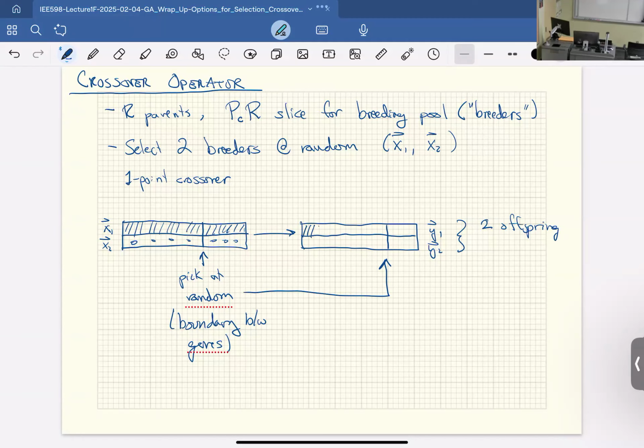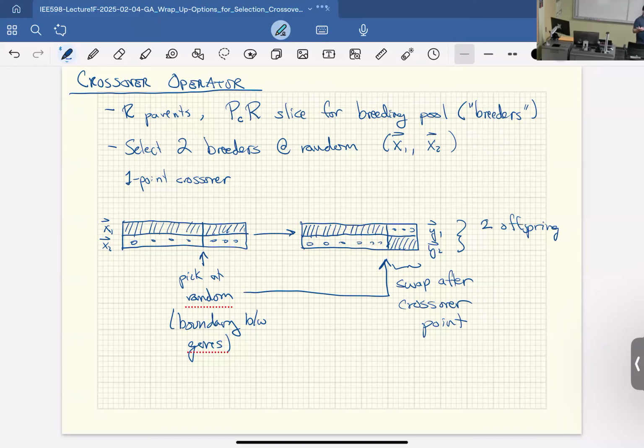So on the left here, we'll have all the hatching. So all of these genes will come from parent one and parent two, but then up here, we have the switch. So basically swap after the crossover point. All right, so that is 1 point crossover. Questions about that? It does not change the distribution of the alleles, but it creates new combinations of alleles.